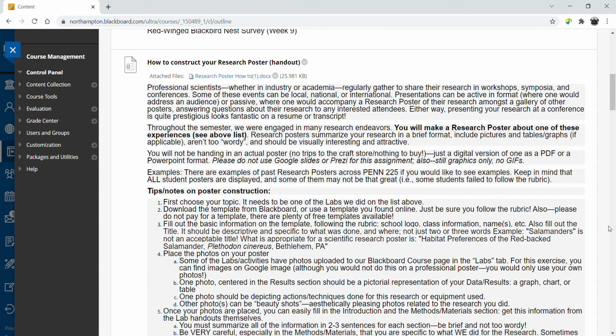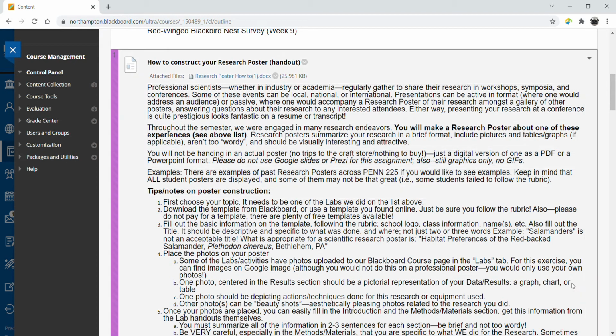But really important that I display everybody's posters, and not all of them are great, and not everybody followed the rubric, but it would seem kind of crappy for me to not display people's posters just because maybe they didn't do a good job. So I put all of them up for display, or the rubric might have changed since those were done. So your poster may look slightly different than theirs.